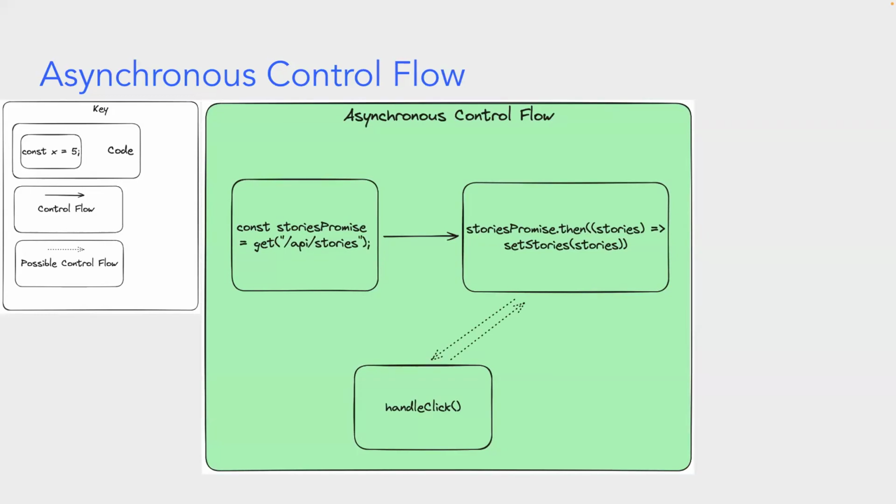But the point is that by allowing for these multiple different ways to execute, we actually let our code be faster because handle click isn't waiting on either of these two things to complete before it runs. It'll run whenever either of the promises on top is waiting and can't make progress because it's waiting on something else to happen.